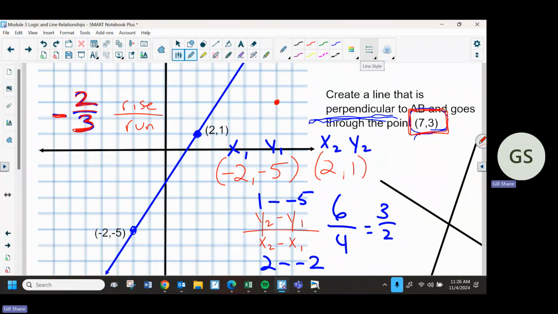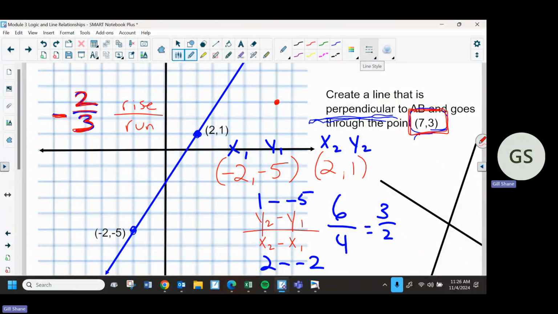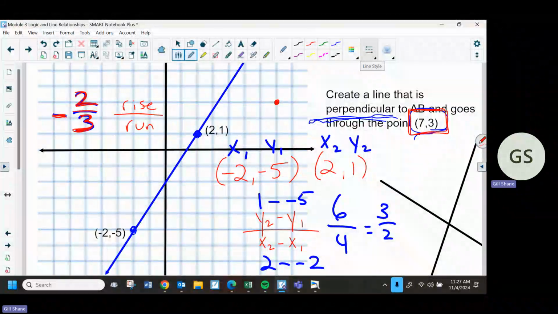I always put the negative sign with the top number. That means that I'm always going to the right first, because if my bottom number is always positive, I always start to the right. It just keeps it the same point. You can put it with either number. You can't put it with both, but I could say it's +2 over -3 or -2 over +3. Either way, when it comes to having the rise and the run number. But you do have to put it with one of the two so you know which direction to go.